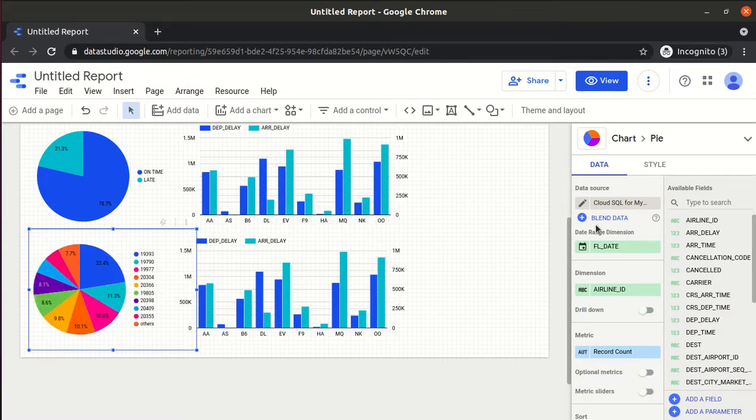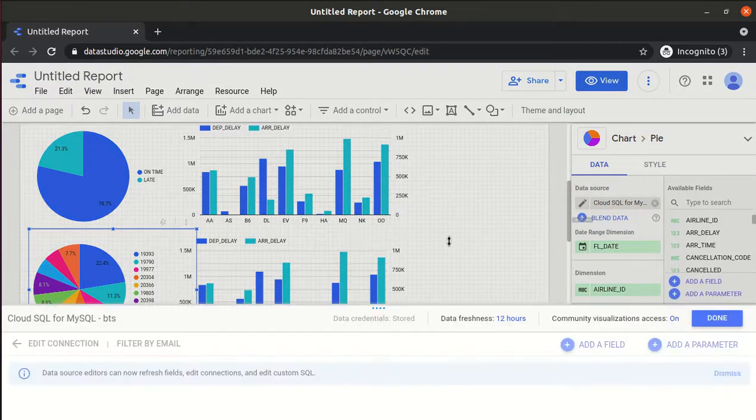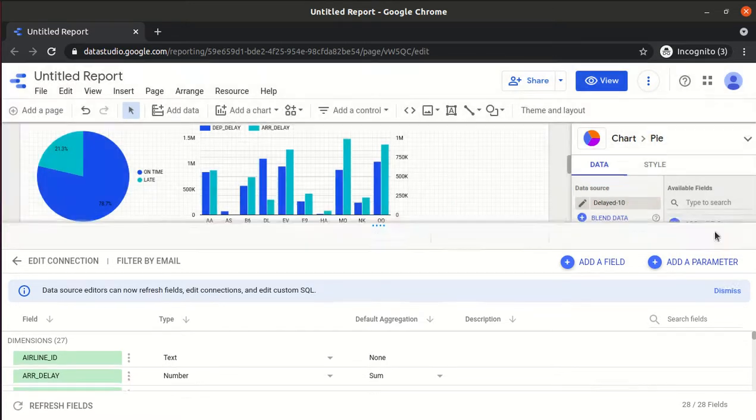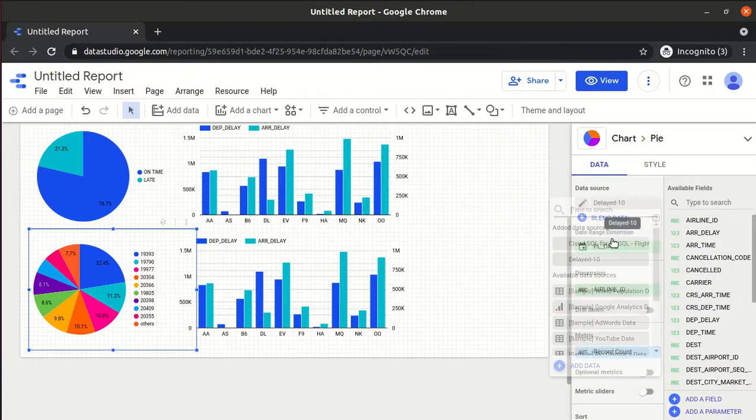Okay. Let me do one thing. So this is delay 10, so that I can choose my correct report, right? So this is delay 10.